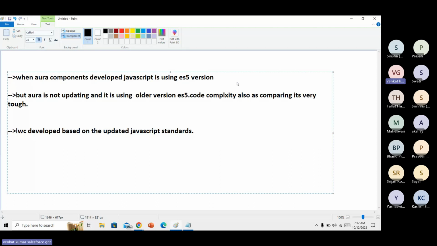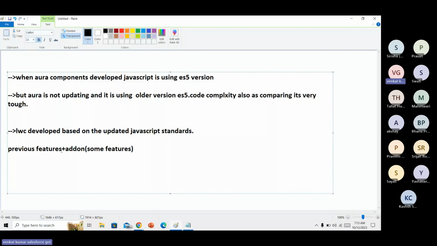They will not disturb the previous features. That is an advantage of Salesforce. The previous features are common, and LWC is developed based on the standardized JavaScript versions.